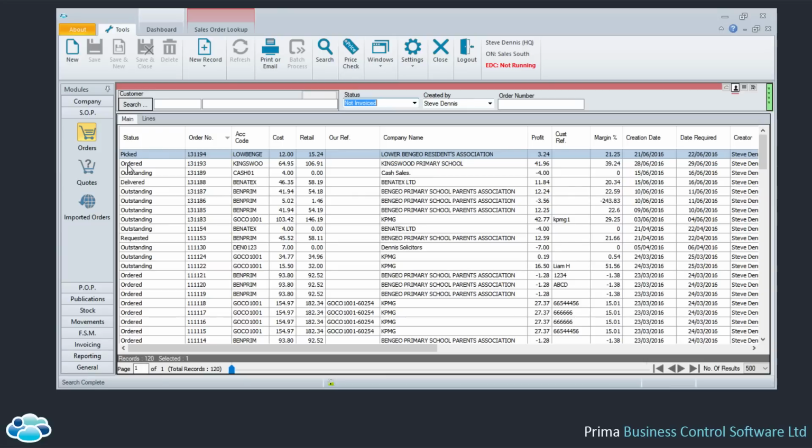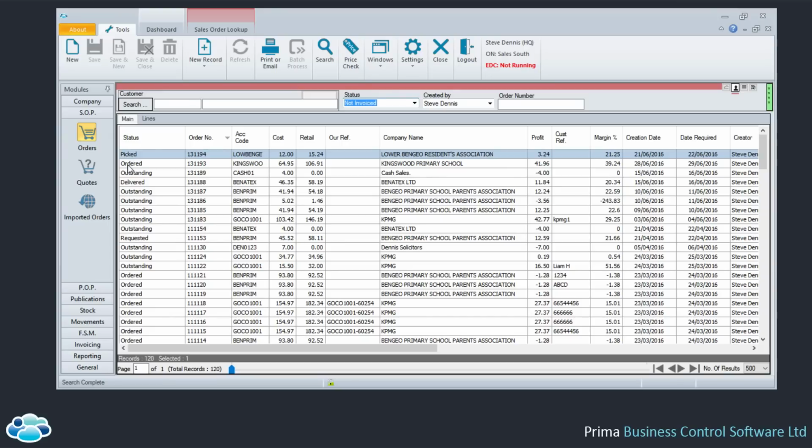So for information, if we run down here as a list, we're just looking at these at random. Picked means something's on a delivery note that's not been dispatched. Ordered means the system believes one or more of the lines on that particular order are on back order. Delivered is ready to go.